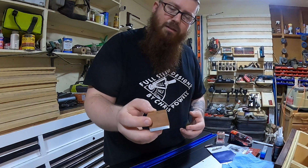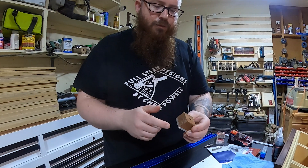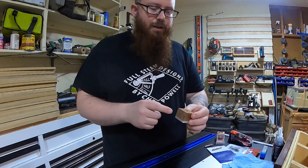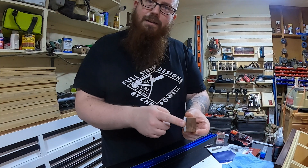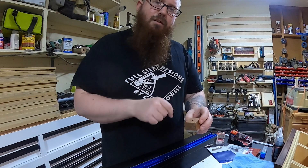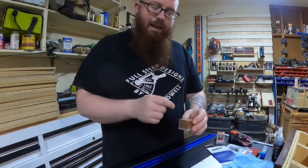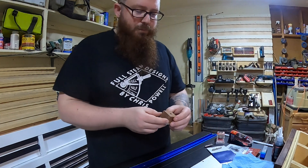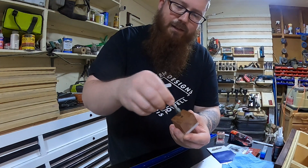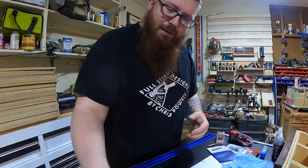I came up with this here, which worked well but had a couple of issues. Obviously being wood, it was a little susceptible to humidity and temperature changes. The aluminum plate that I used on the bottom started to get little dimples in it from inserting the bit too far or dropping it in a little hard, and that would ultimately throw off my measurements. The biggest issue was these neck-down bits — I just couldn't use them with a design like this. So I stopped using that.